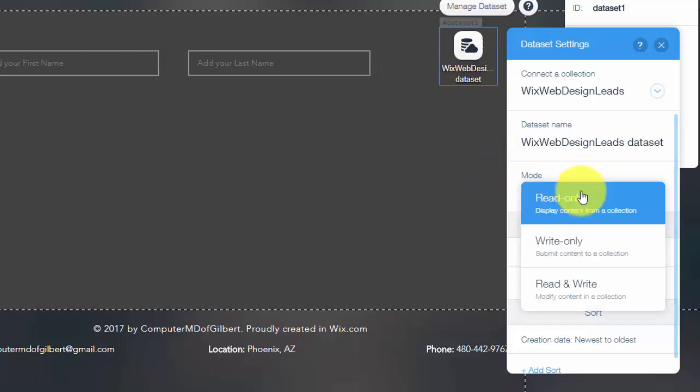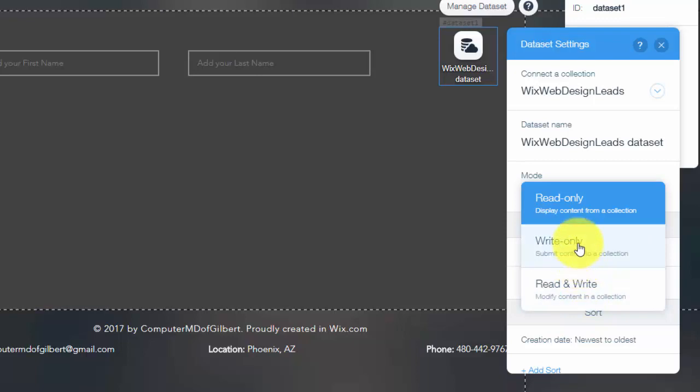And then we want it to be on write only, because we don't want people to just read this content. We want people to write in their information. If you want it on read and write, I'll get into this on our next video, but in your membership pages and social profiles, you'll want it on read and write, so that way other people can read your information, but only you can write your information and change it and read it.